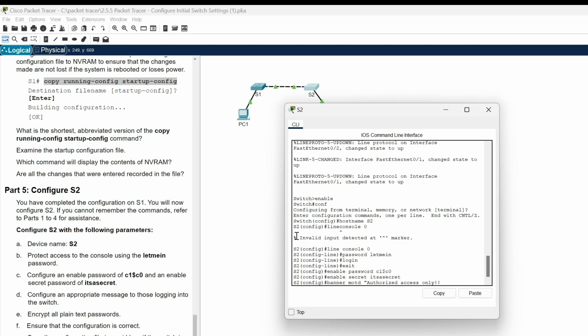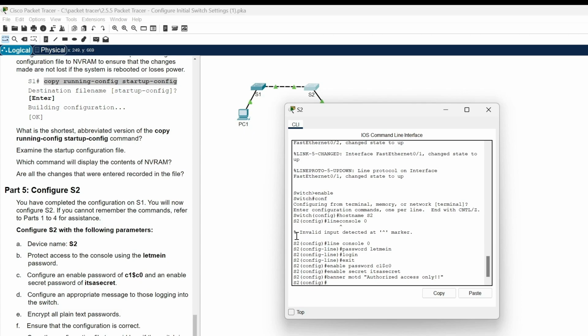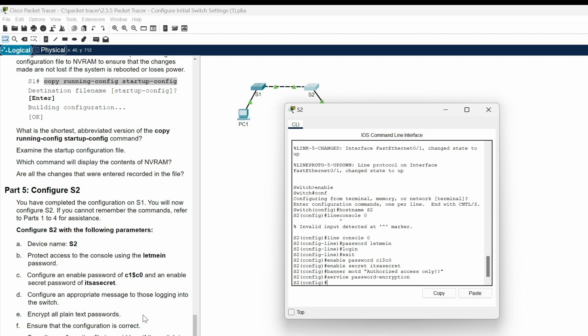Then we put our exclamation mark to close it, press enter. Now we have our banner. And then encrypt all plaintext passwords, as we don't want everything in plaintext, so we need to encrypt it. We put service password-encryption. Now everything should be encrypted on the switch.